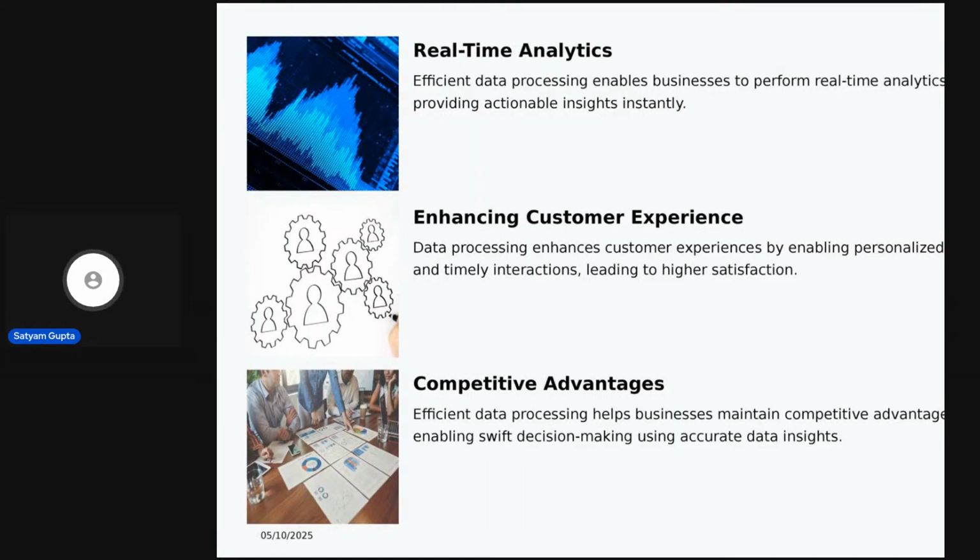In data engineering we also have real time data analytics. If you are dealing with real time data, that can also be integrated with Fabric. And if you have very streamlined data engineering processes, that gives you a very competitive advantage.